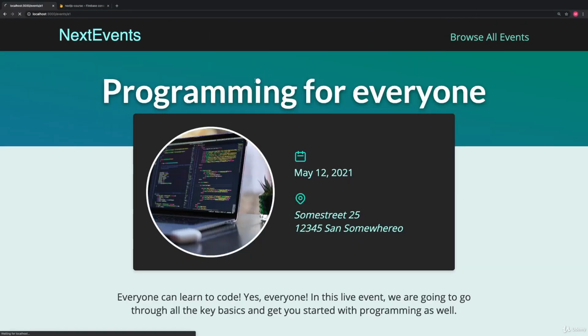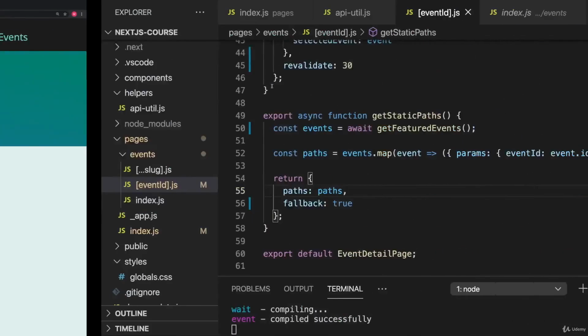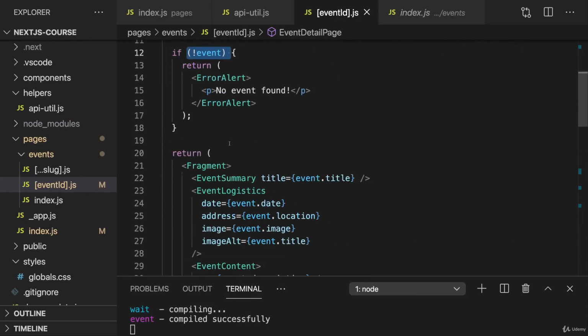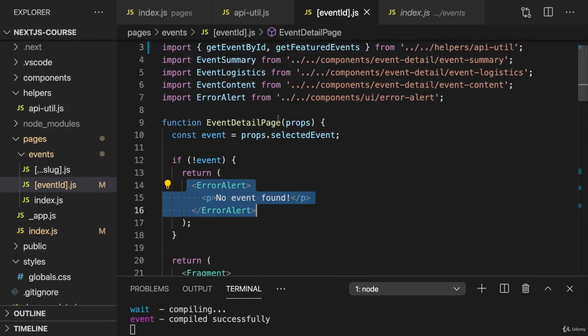Now we see no event found initially until the event was fetched, because we are checking if we don't have an event, and then we show this fallback. And that's good. We should show a fallback content whilst we are waiting for the event to arrive. But here it might be better to show some loading spinner or some loading text instead of an error. Because here it's now actually expected for some events, which haven't been pre-generated, that we don't have them right from the start.